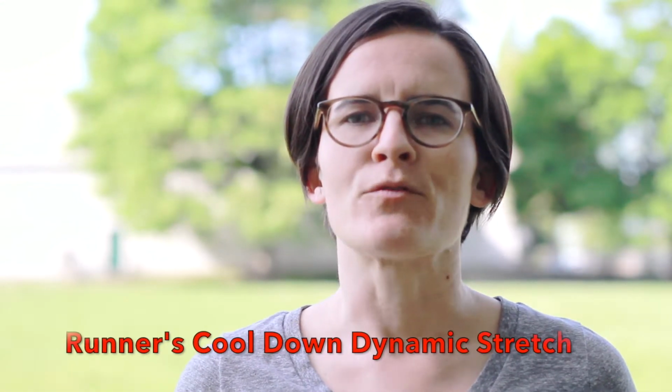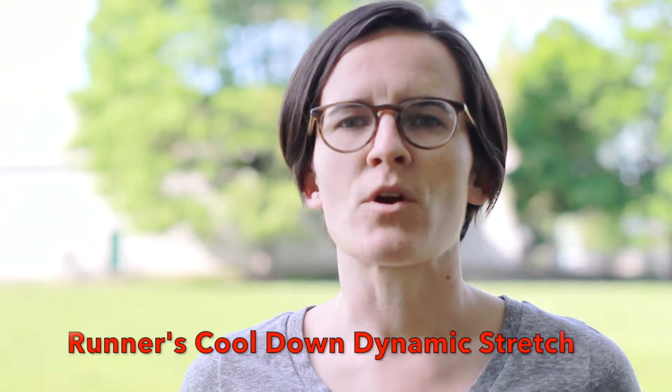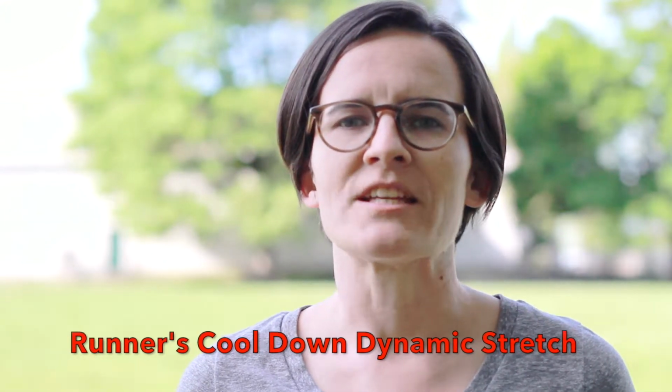I'm going to take you through a really quick cool down for after your runs. This is going to reduce stiffness and soreness you feel after a run and promote flexibility. So you're going to be nice and warmed up and your muscles, good circulation. And we're going to hit our quads, hip flexors, hamstrings, and glutes with this. It's not going to take more than a minute or two. Let's go ahead and get started.